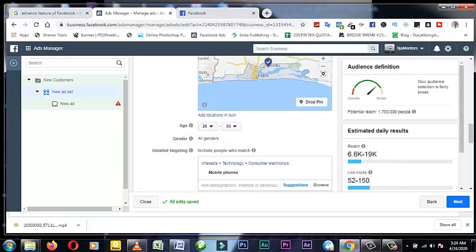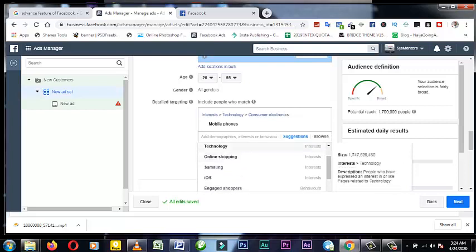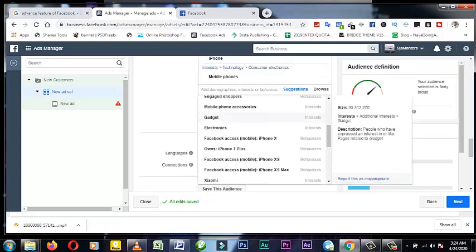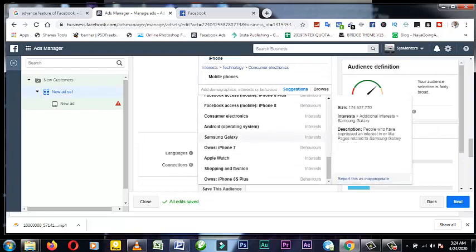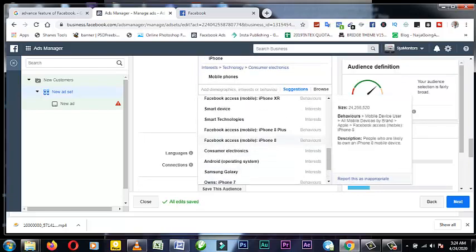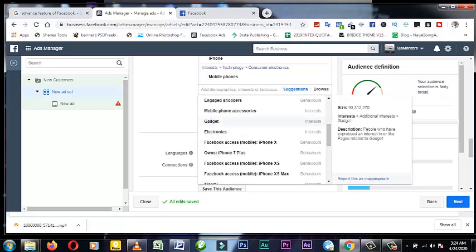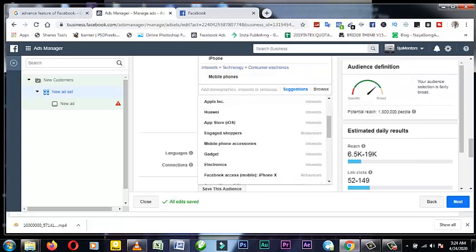Now, it's up to you to decide. Let me put another interest. Interest is what people are interested to buy. You say iPhone. All right. Now, Facebook will make suggestions to you. Look at the suggestions it is making, but I don't usually do this. I use audience insight or my observation and say, okay, I want mobile phone.